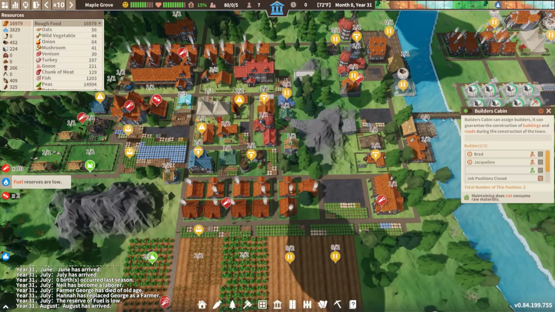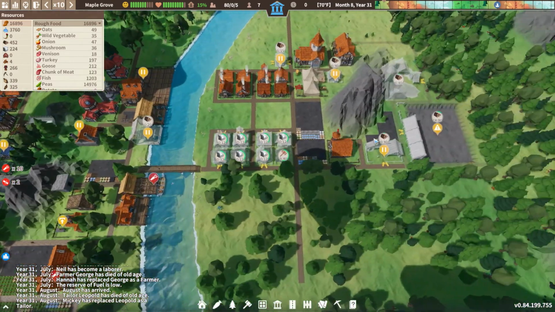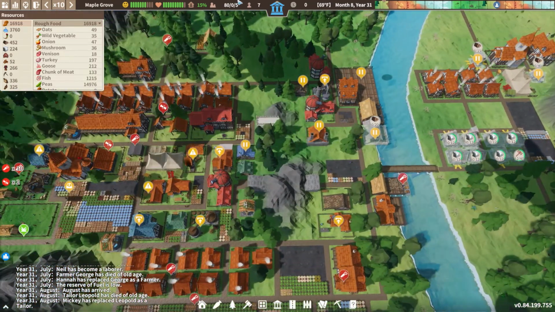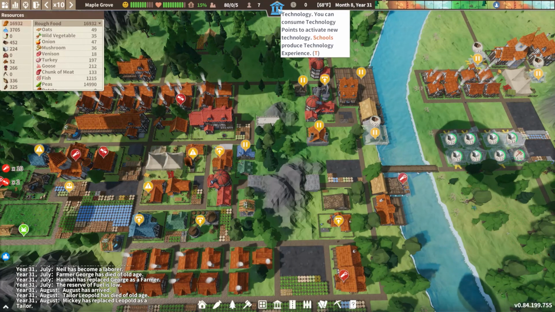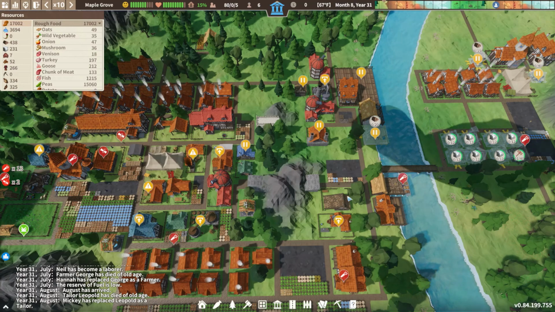We don't have a whole lot of builders. I think only the two. Yeah, and they're busy with the houses over here, so that'll be some time. So we're going to get another technology point here. I'm going to take a peek at the technology and we'll get some of this stuff mined up, get our mines going, and I'll be right back.